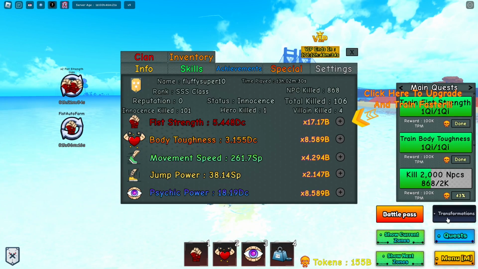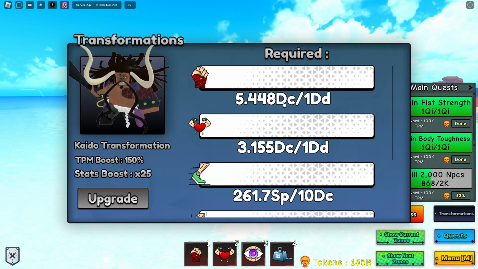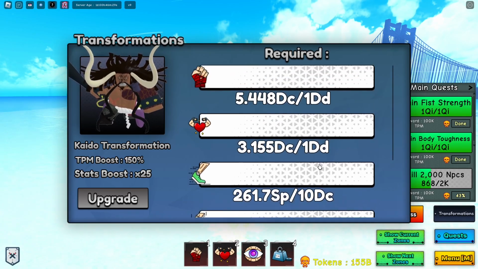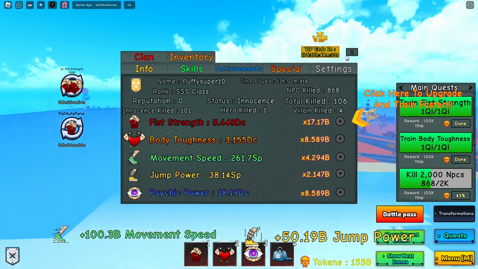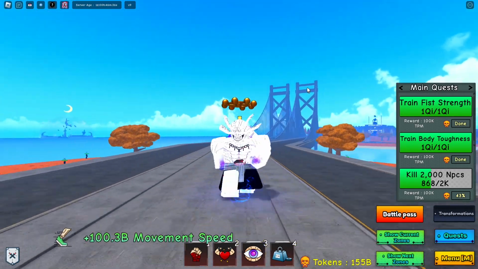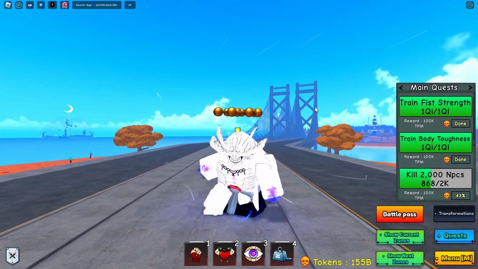Right, so it takes away 1DC stats. Next one is Kaido transformation. This is going to be so hard to get, like 10DC speed and jump. That's crazy. But yeah, I unlocked this God transformation, and I'm going to end this video here.